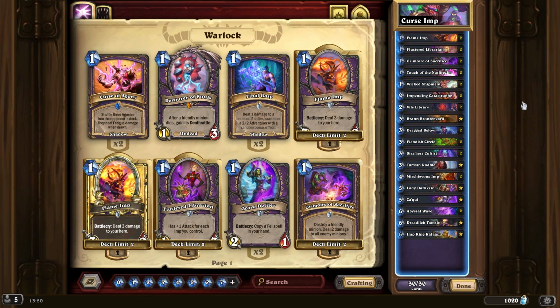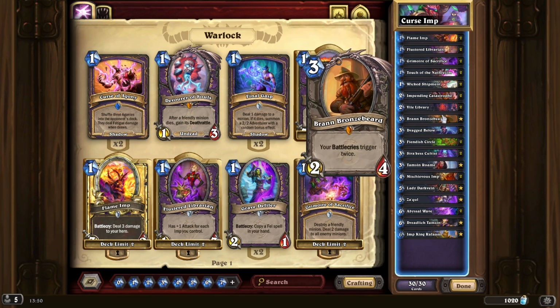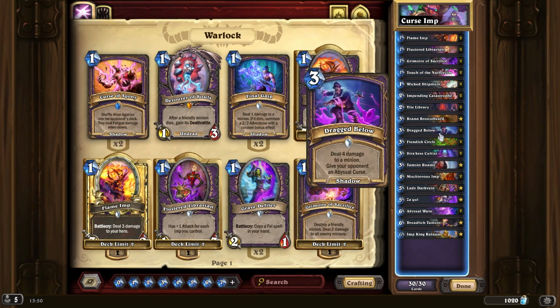Now, there are things called abyssal curses in Hearthstone at the moment. Essentially, some cards will tell you, give your opponent an abyssal curse. For example, here, Dragged Below: deal 4 damage to a minion, give your opponent an abyssal curse. Now, the first time they get a curse, it is a card that will deal 1 damage to them at the start of their turn. It lasts 2 turns, or they can cast it for 2 cost to get it out of their hand.